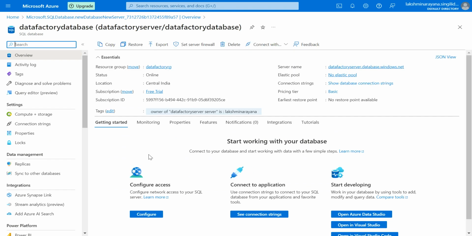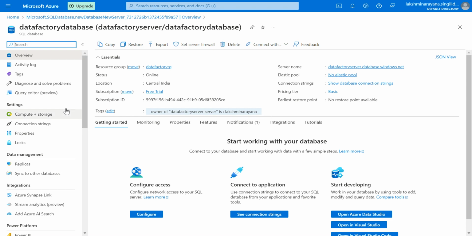This is the overview of the Azure SQL database. You can also see the resource group, status, location, subscription ID, server name, elastic pool, and connection strings. You can also see the tags: the owner of the Data Factory server is Lakshmi Narayan. Okay, this is the way you can easily identify who has access to the servers.